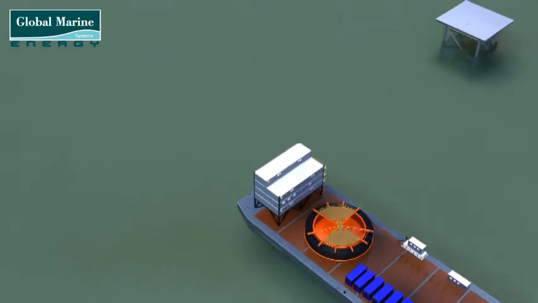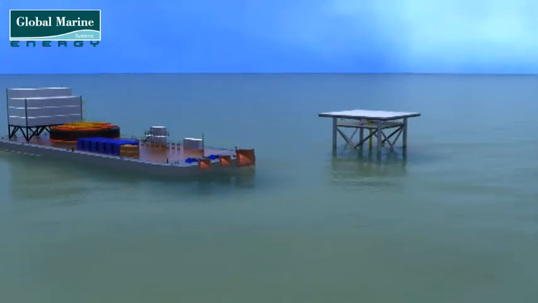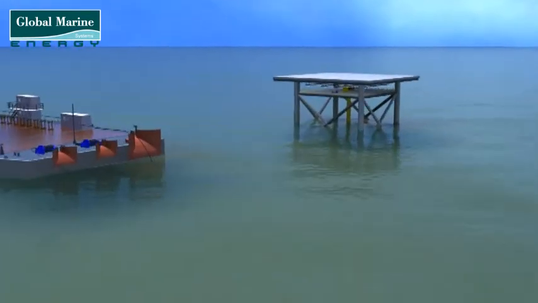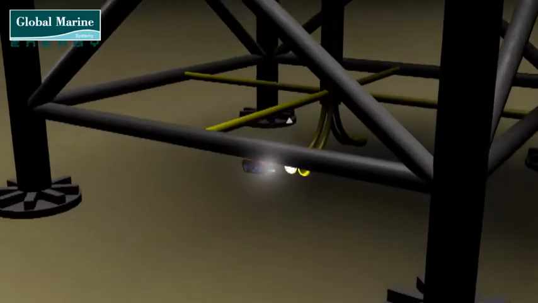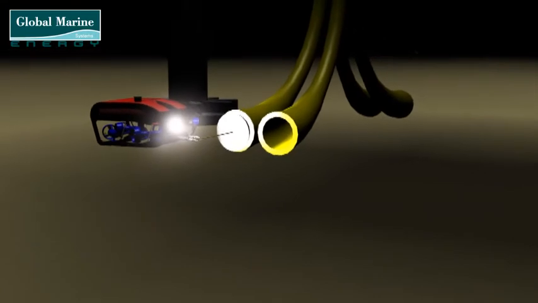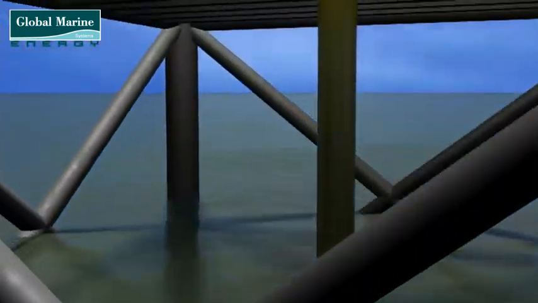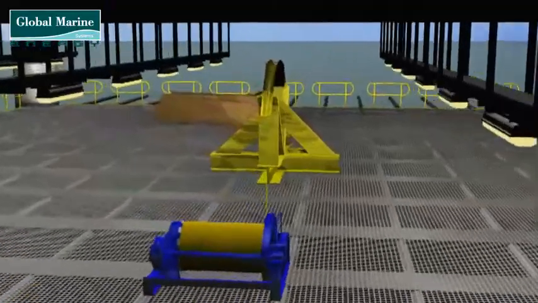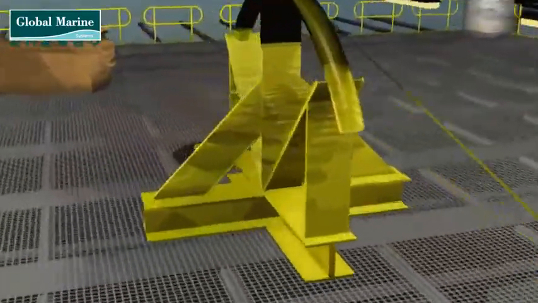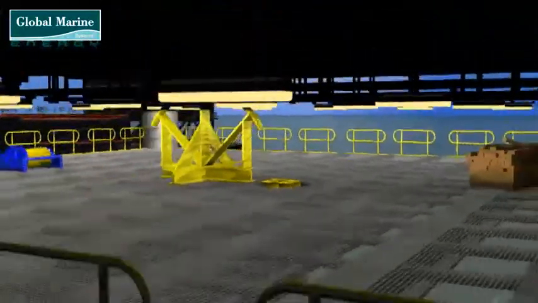Messenger line recovery will normally be undertaken using an ROV deployed from the barge. The ROV will make a connection to the messenger line at the bottom end of the J-tube and then recover the wire to the barge. At the same time, the team on board the substation platform pay out messenger wire down through the J-tube. Once the messenger line is established between the platform and the barge, it can pull through the heavier pulling line.